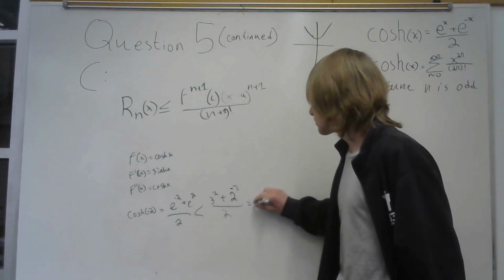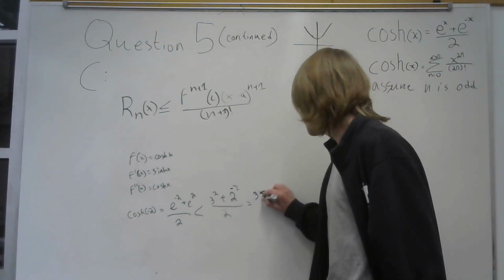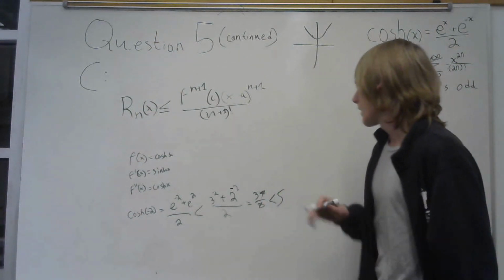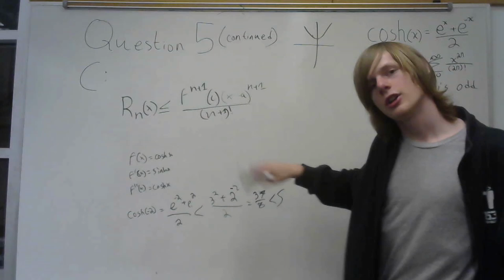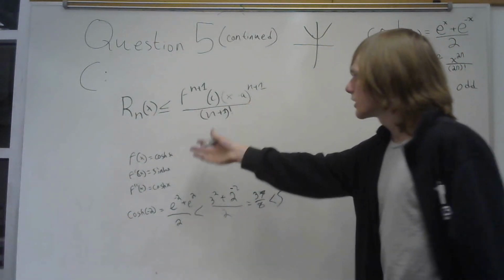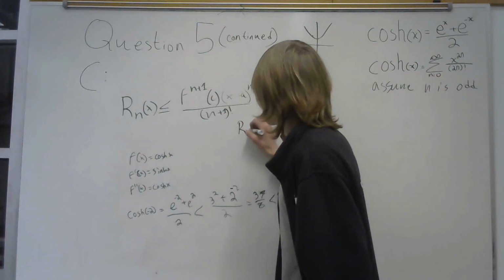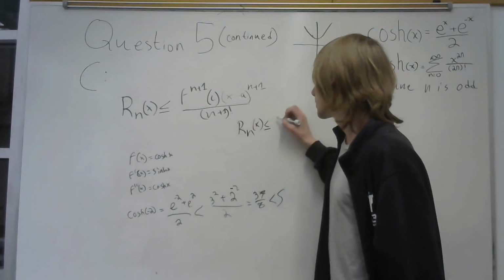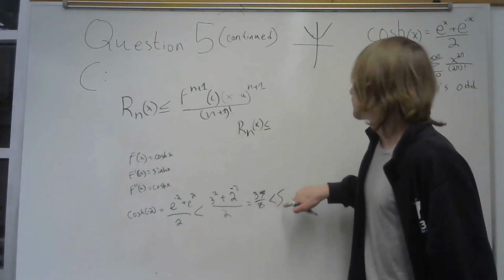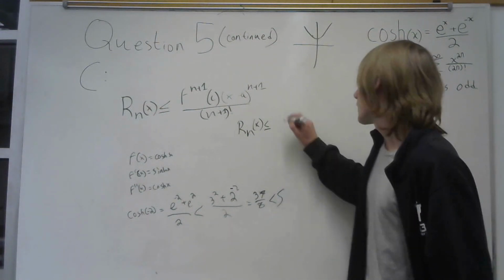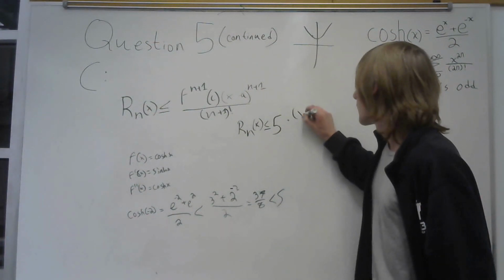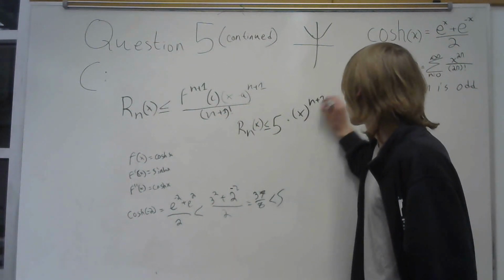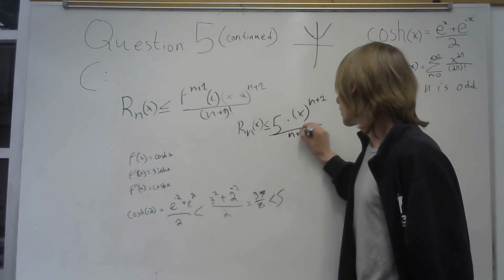And this whole value is equal to 37/8, which we'll just round up to 5. So we'll say this whole thing is less than 5. And that saves us a lot of work later, because we don't need to actually know it, we just need an estimate that's good enough. Now we're ready to go and plug this in. And so we know that the nth remainder here is less than or equal to cosh of -2, so we're just going to say 5 times x minus a being 0, because it's a Maclaurin series, to the n plus 1, all over n plus 1 factorial.